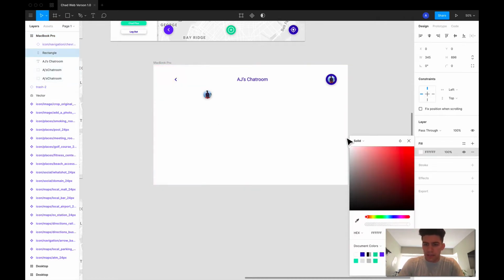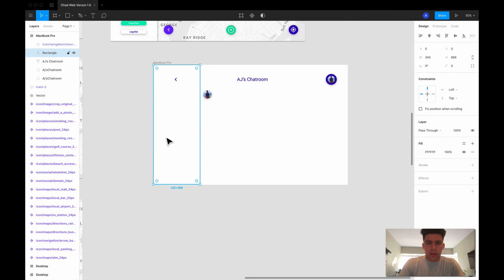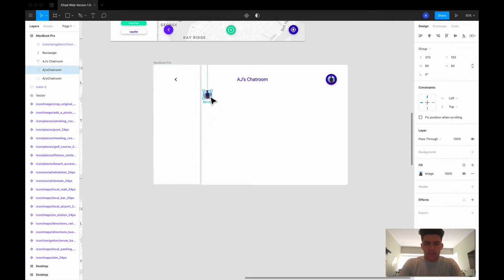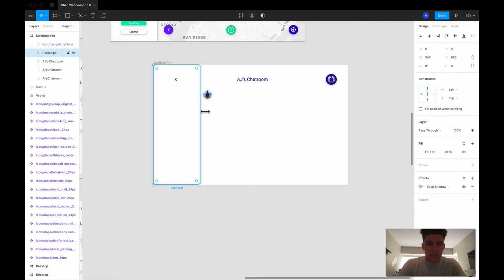Let's go over here and make this white. You're going to want to obviously add a shadow. Add a drop shadow. Let's make this 20. And let's move this over. Get rid of it on the y-axis, which is up and down. Let's move it over on the x-axis, so that you can kind of see it's kind of pushing. There's a shadow there that you can see that, hey, this is clearly a menu, separating each little thing. And I kind of like that.